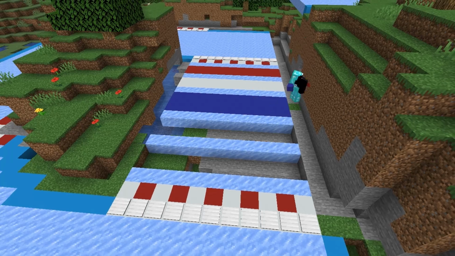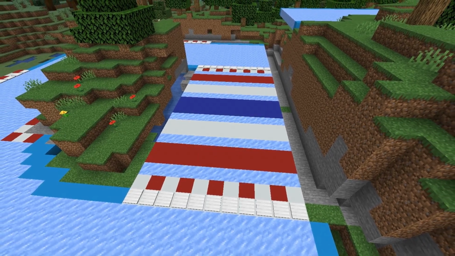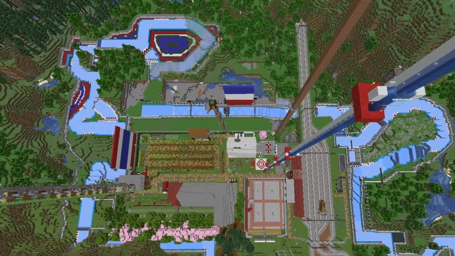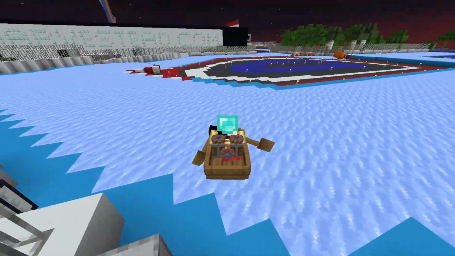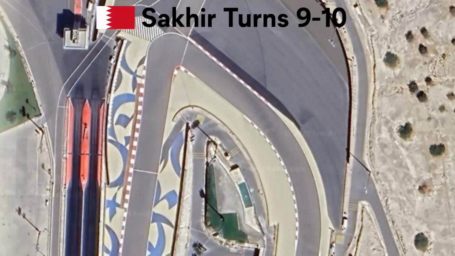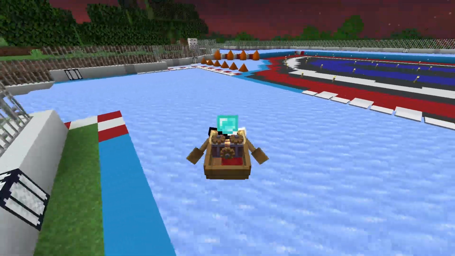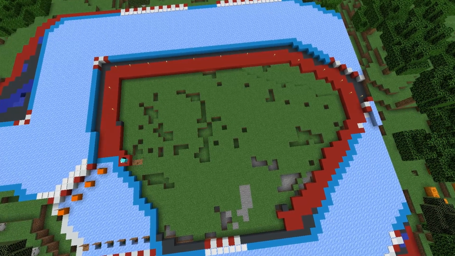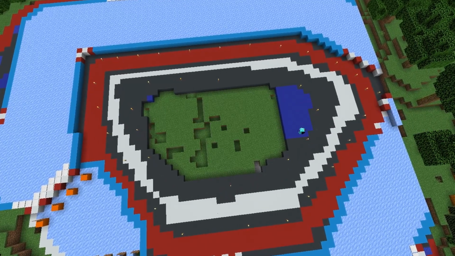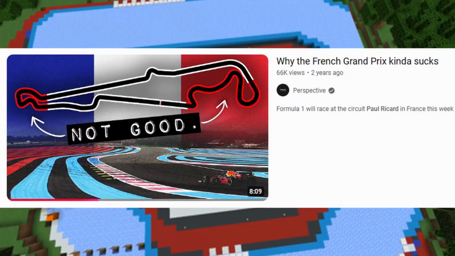I also added a little escape road runoff here, which actually looks pretty cool. Anyways, going into a chicane, going into a triangle corner where you have to turn slightly and then you turn hard. Maybe kind of like Bahrain's turn 9 and 10, although this part could be improved. And I kind of went for the Paul Ricard aesthetics here, you know, sprinkle red, blue, gray, concrete with the Thai flag. I think it looks pretty cool, although it's Paul Ricard.